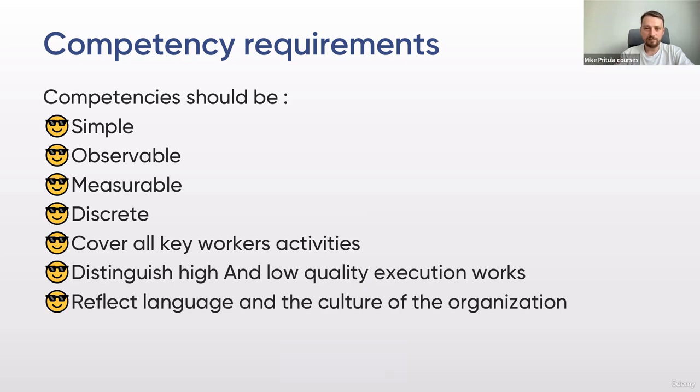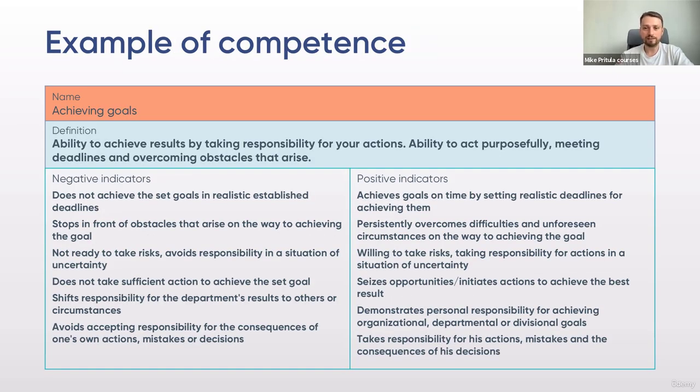Competency requirements. Competencies should be stated fairly simply, observable, measurable, discrete, allowing for several levels of competence to be identified, covering all key work activities of a person, helping to distinguish between high and low quality work performance, and reflecting the language and culture of the organization. These are typically the requirements for competencies.